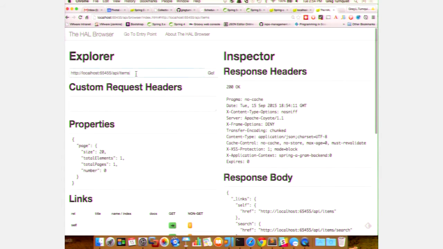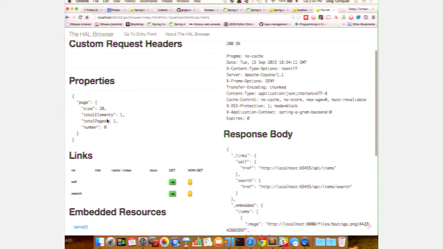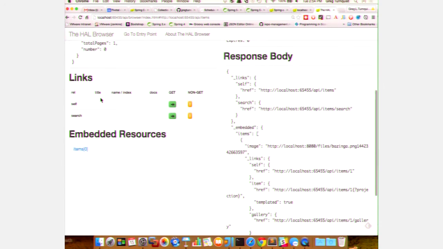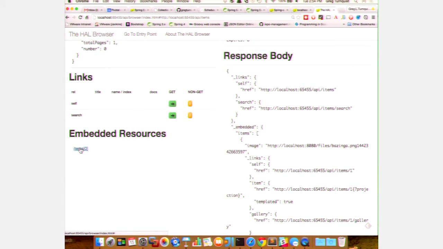So now if you look at the top here, you can see that I've navigated to /api/items. You may notice that the port number is different than what I started with at the top. That's because I went in through a front end and it routed me to where the actual HAL data is being served from. And that's where we're going to talk more about the microservice stuff later. In this case, we actually got a page of data, and the collection of items is being represented down below in the embedded resources. I can see that I have one item total, which is my Bazinga shot. And if I expand this, I can see that one piece of image data.